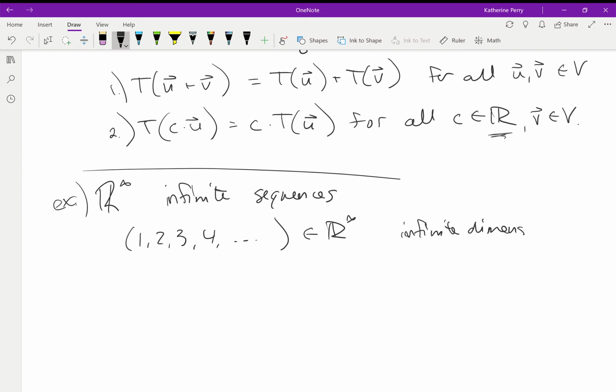And what I want to do is talk about an interesting linear transformation from this space to itself.